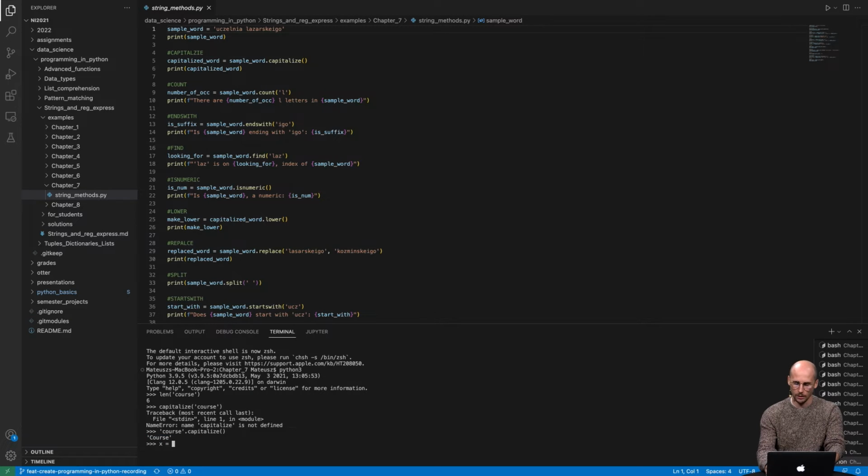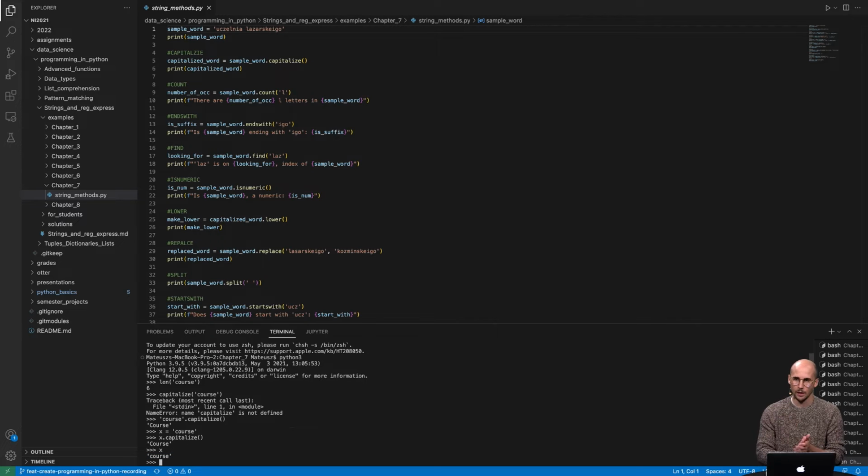We can see more clearly what I have in mind if we create a variable x which contains a string course inside. Since variable x contains the string, we can use the capitalize method on it, run it, and as a result get the capitalized string.